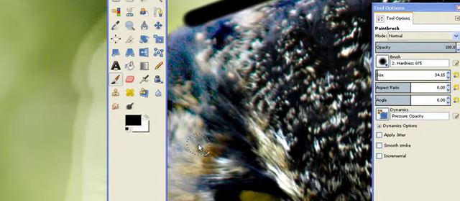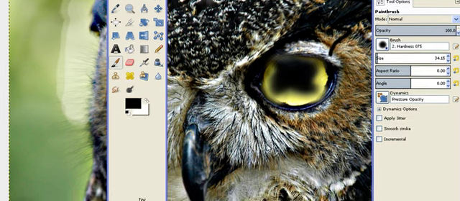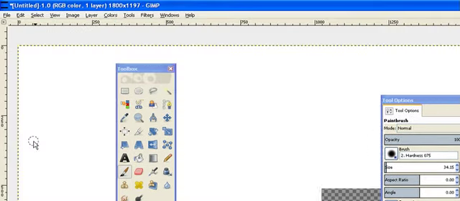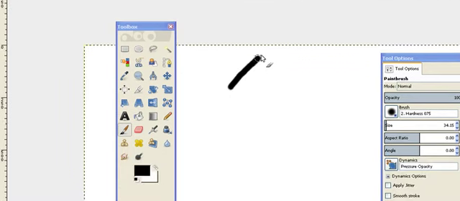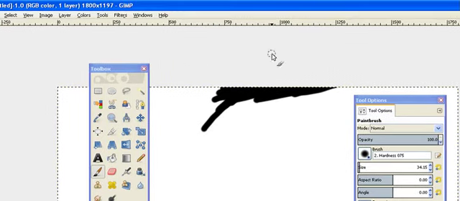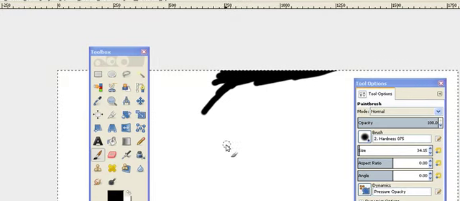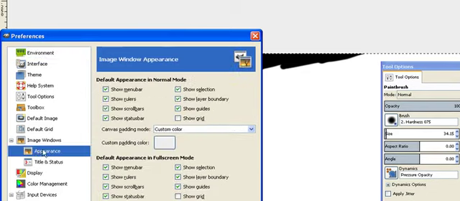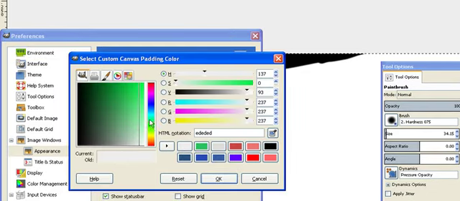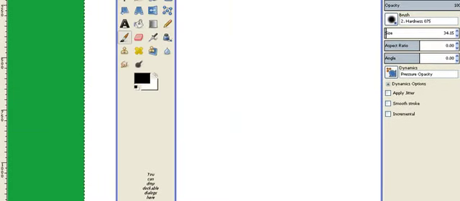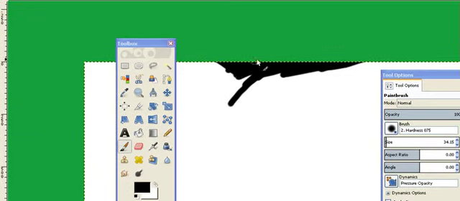Now, another thing that's going to be causing some people confusion is when I go ahead and delete or fill with white the background that's around your canvas. If I paint, it stops right there. But sometimes on your monitors, this gray is so bright that it's hard to see the difference between this white and the background. So if you go to Edit, Preferences, under Appearance, you can change that color. I typically go with a bright red or a bright green, something that's very obvious. Now it's very easy to tell where your image or your canvas stops and starts.